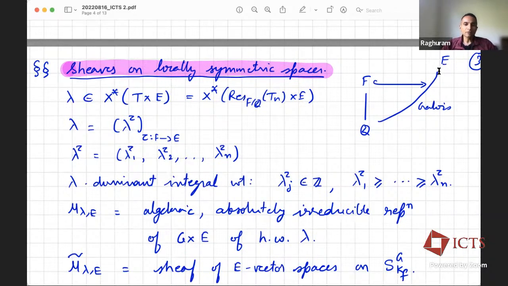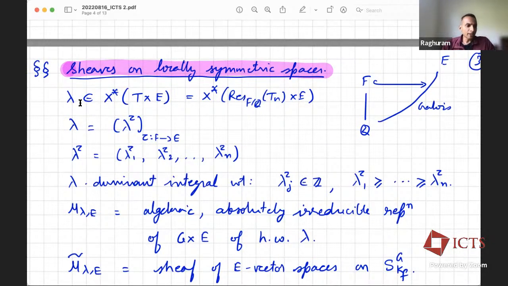And later, as and when necessary, I can base change E, and I have to keep track of how all the objects behave under changing E. I could even map to complex numbers if I will. I don't have to have E over Q finite, but it's basically a large enough extension which splits my group G. If I want to do p-adic interpolation, or anticipating that, you could take E to be some suitably large finite extension of Q p. Anyway, right now it's just a finite Galois extension of Q.